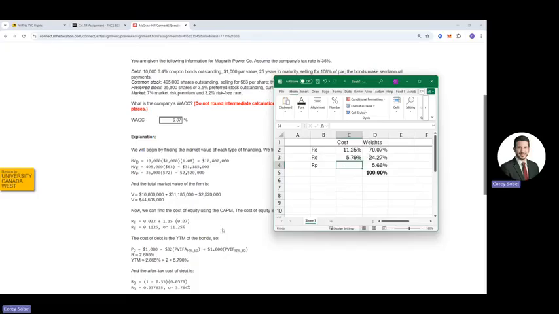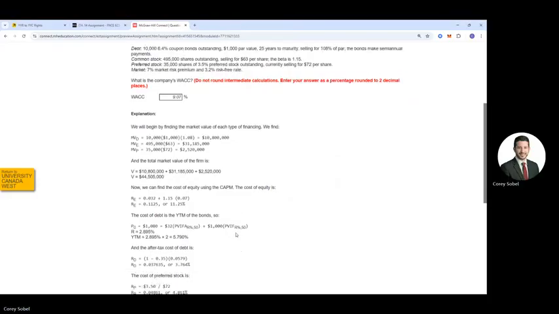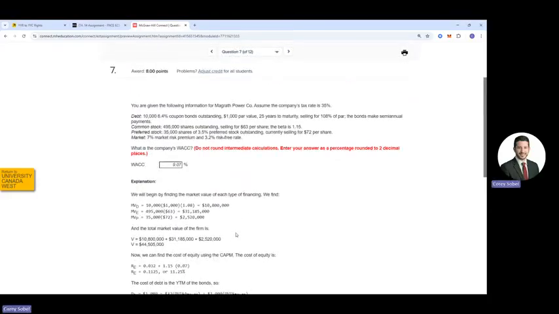Now I need my cost of preferred shares. Cost of preferred stock. Well, remember the formula for the cost of preferred stock? We just need 2 things. I need to know the price and the dividend, right? Remember, it's the dividend divided by the price. That's the exact formula we looked at earlier to calculate the cost of preferred stock. Okay, well, we know the price is 72. What's the dividend? 3.5%.